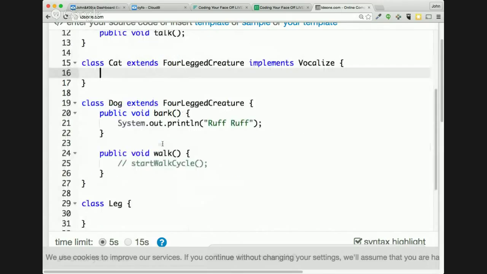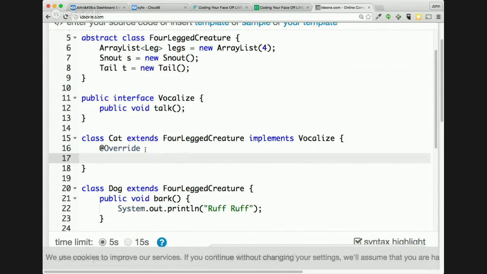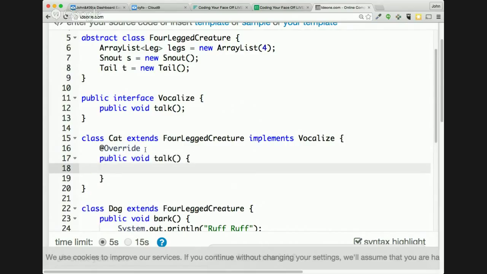And in Java, this has to do something. When you implement vocalize, it means that you want it to do something. So we're going to have to create an implementation for it. And this will be automatically generated in a lot of your languages by your IDE, whatever IDE you're using. I'm going to just add it here myself. Void talk.